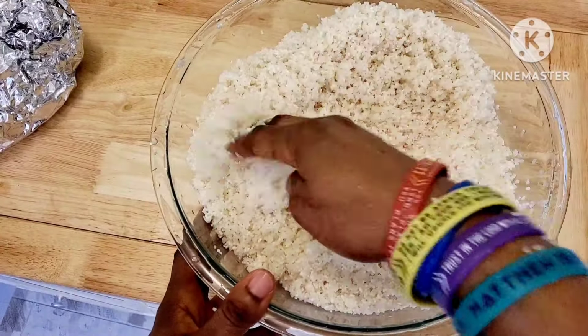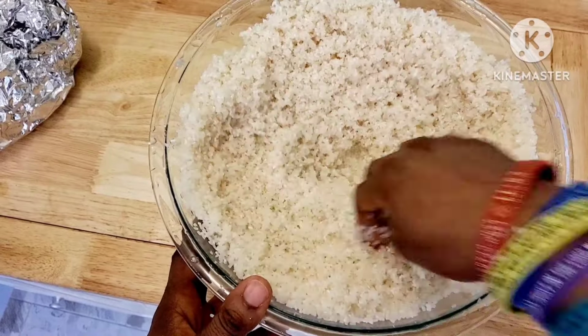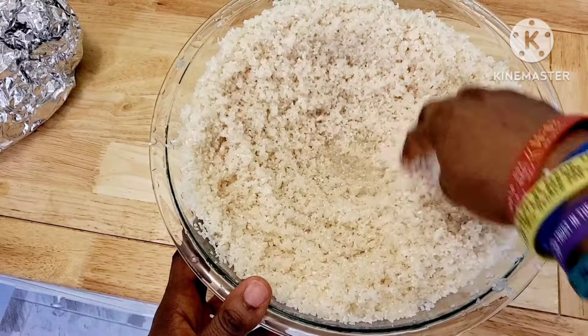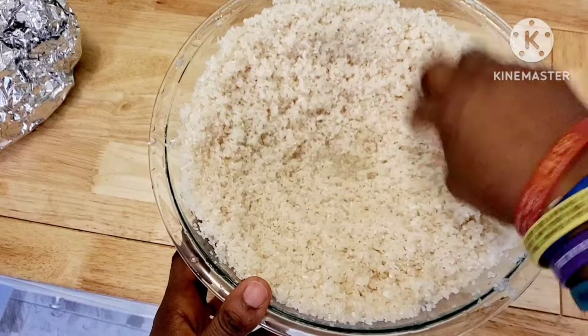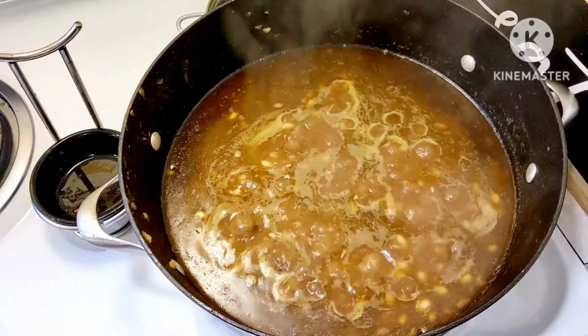Now I'm using my broken rice. It's already washed. I'm going to put it in the microwave for like 8 minutes. You can use any rice of your choice. This is the broken rice, which is the rice bee.